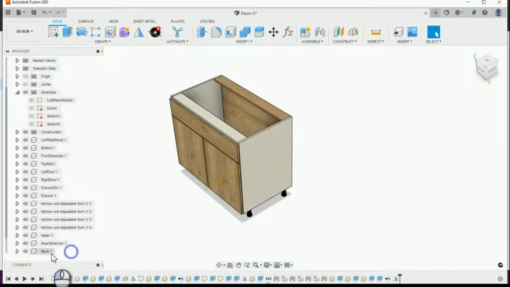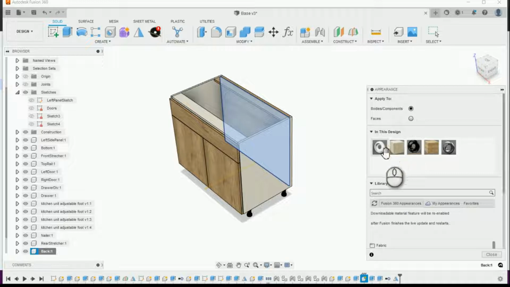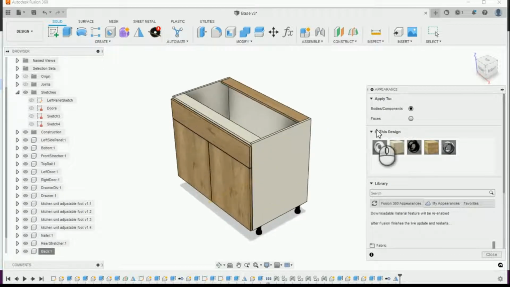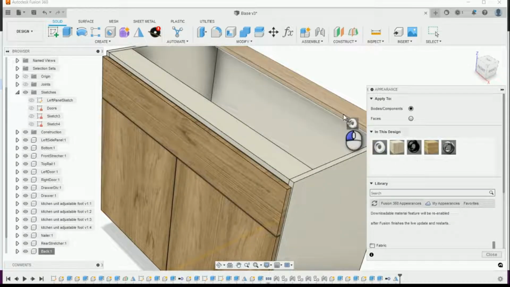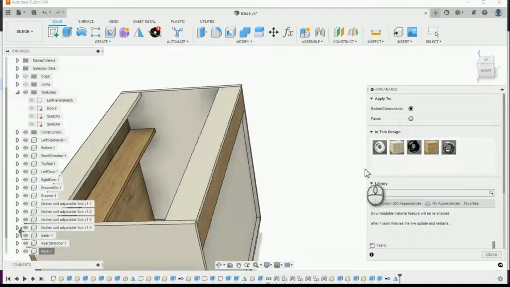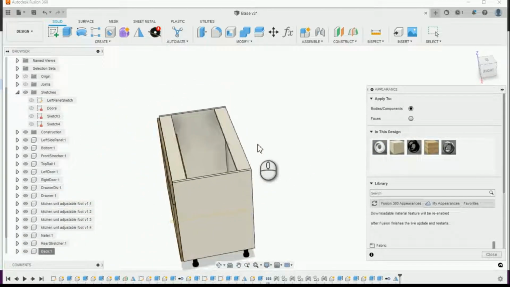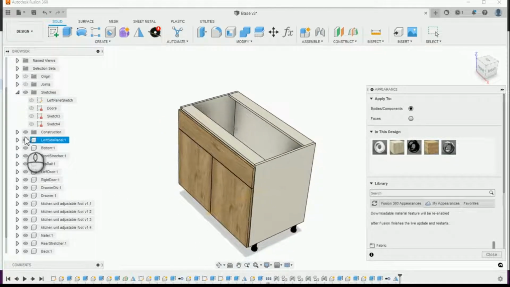Also, I'm going to update the appearance. All the cabinets we do, I mean most of them, they are white on their inside, so I'm just going to change this appearance.